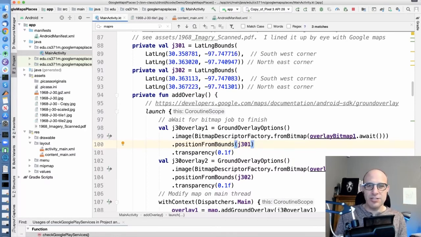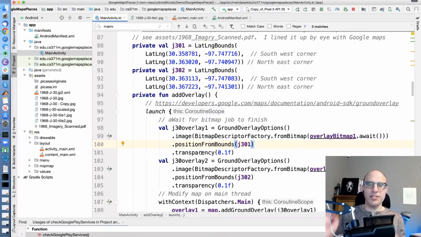And as I said, I just took a look at these, I looked at the pictures, I looked at the map, and I clicked on a live Google map in a web browser, and I got the latitude and longitude and just sort of lined it up and came pretty close. And that's what this is. This is latitude and longitude of the southwest corner and the northeast corner. I don't know if that flipped around, that might not look right to you, but it looks right to me. This is southwest, this is northeast. And you have to do it to a fair number of digits of precision in order to get the exact point on the ground that you're interested in. That's what the position is.